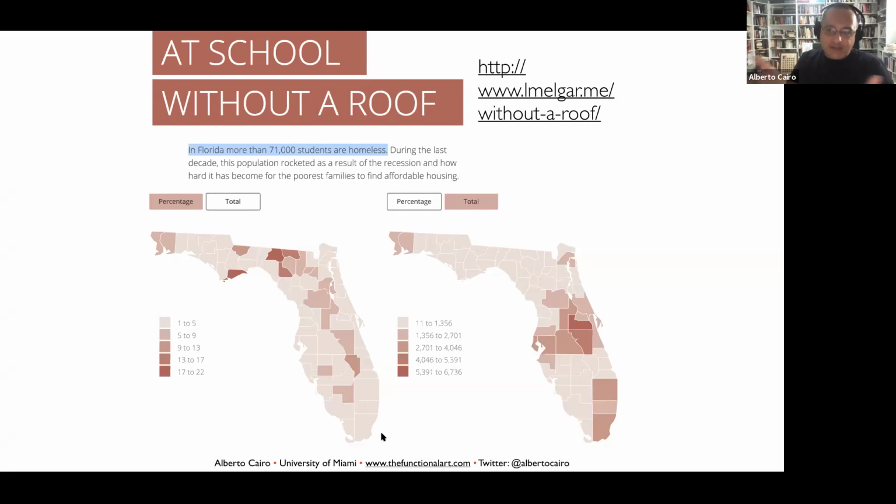Now, this is probably a no-brainer to all of you because you're all data scientists, but there's another side of the coin. If you want the reader to understand what the graphic is representing, you better explain it. I have seen tons of dashboards and visualizations created by scientists that display the data beautifully, but then don't explain what that metric means. They just use the word, in this case, homeless. I say, okay, but what do you mean by that, right?